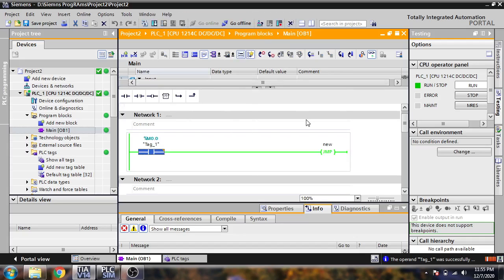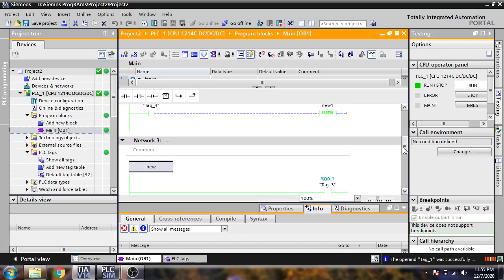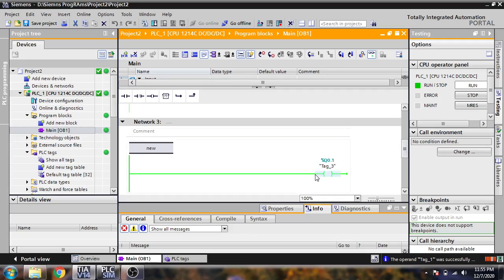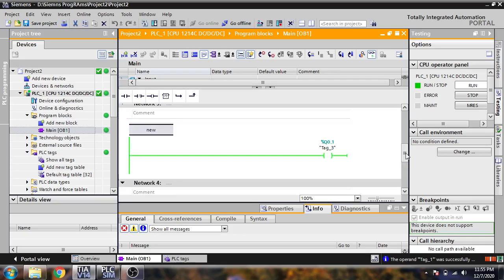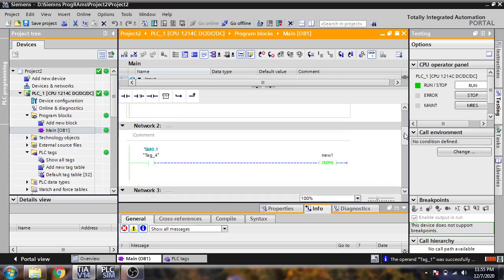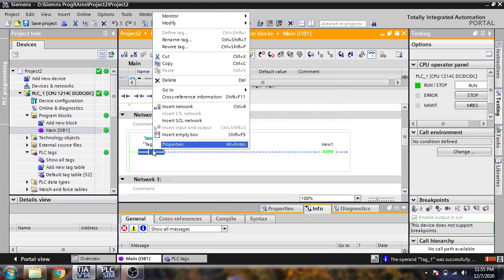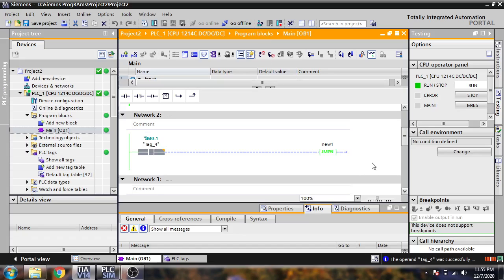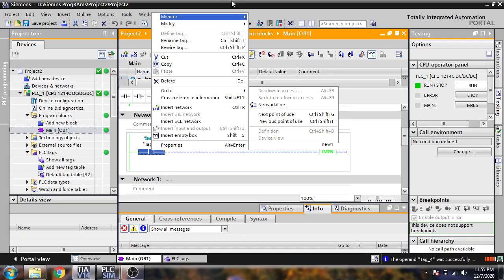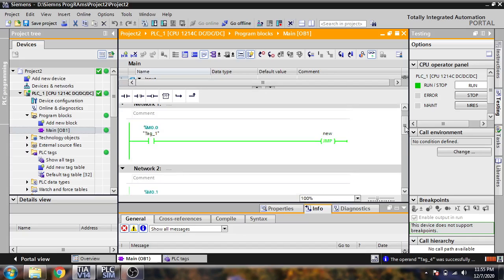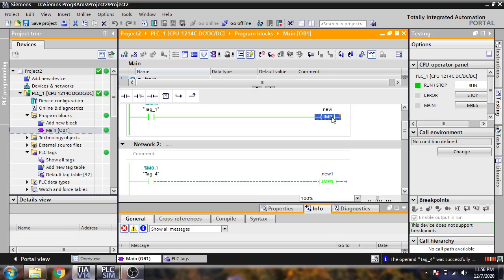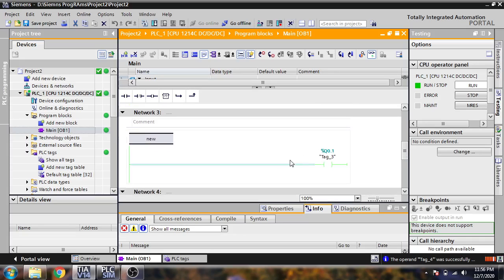So I am going to modify it to 1, so you will see it will directly jump from that level to that, and the new label is not energized. If I am going to energize that, let's see, modify it to 1. It will not work because the rung is directly jumped from there to there.